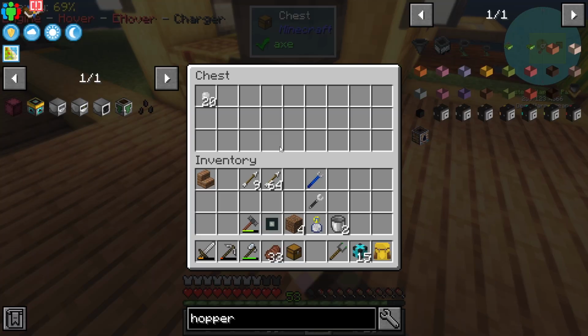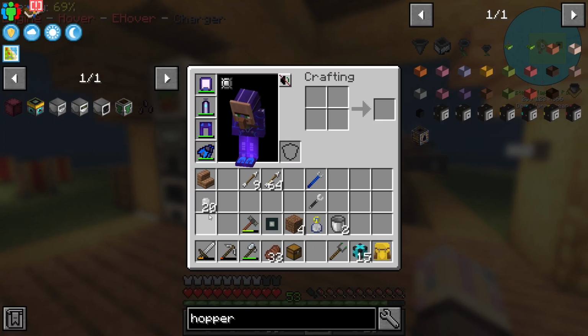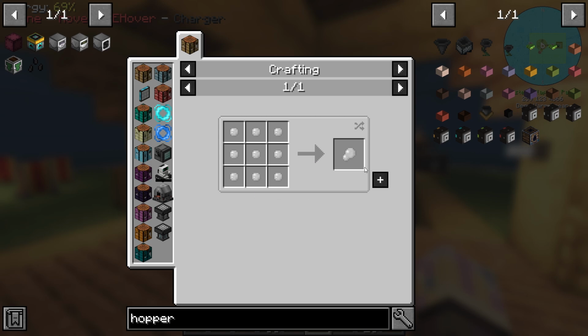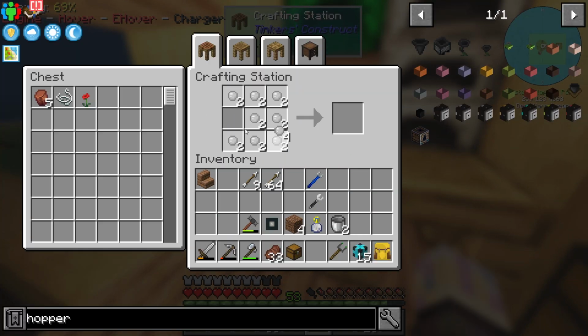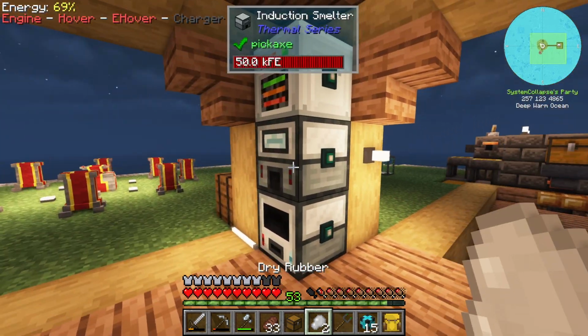So I thought that was really cool, and I just wanted to show you that. But basically what we do with this now, let's go to use on that. You see you have to combine that into 9, right? Go ahead and do this here. Sweet. That is awesome. Go ahead and grab them, and then we need to smelt them.